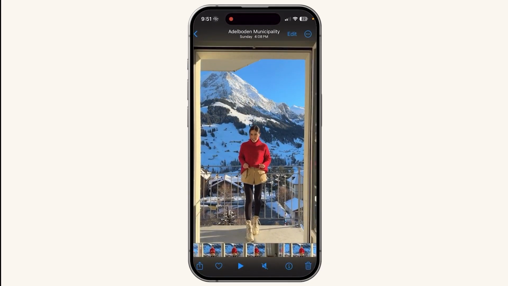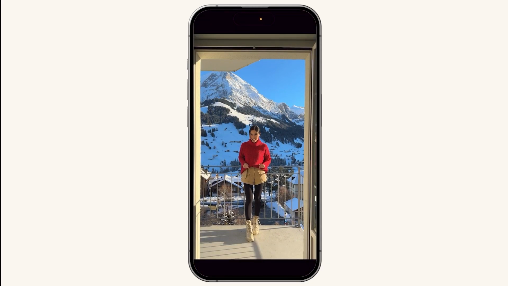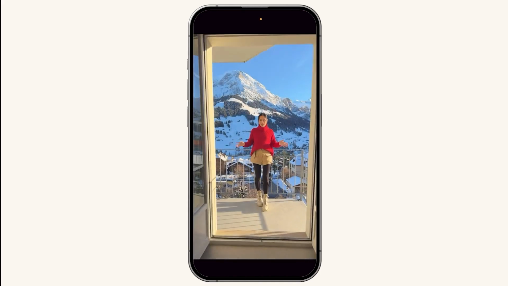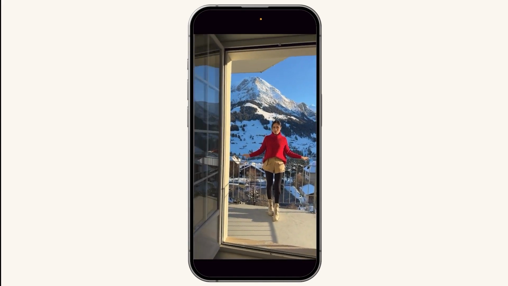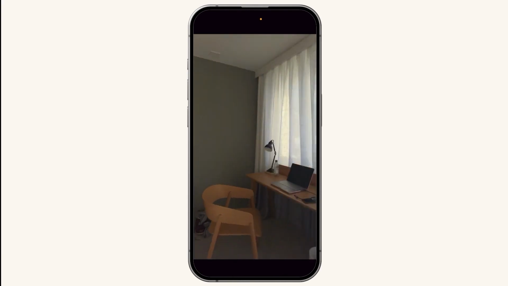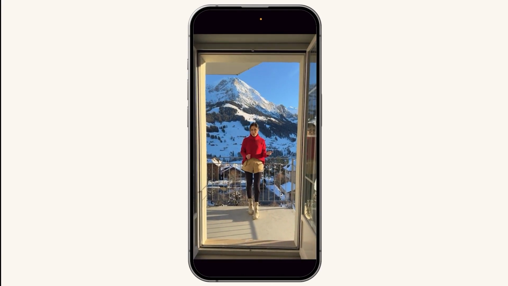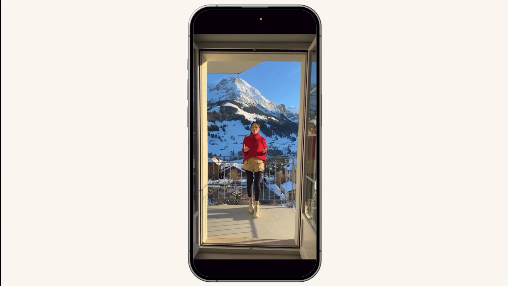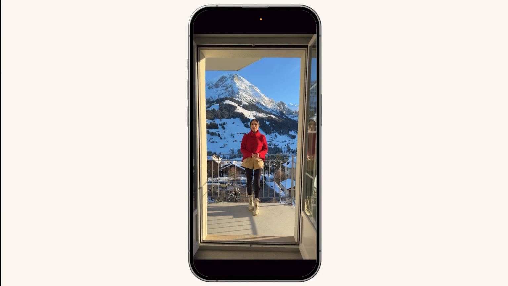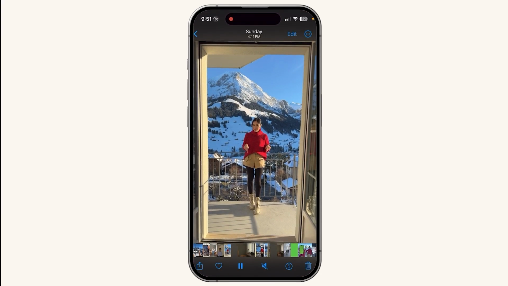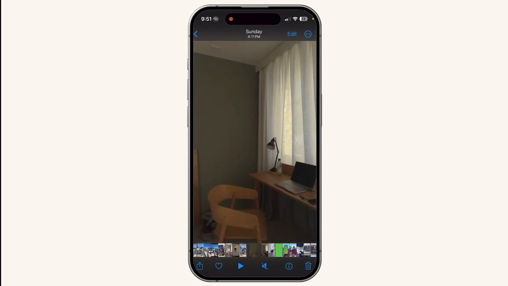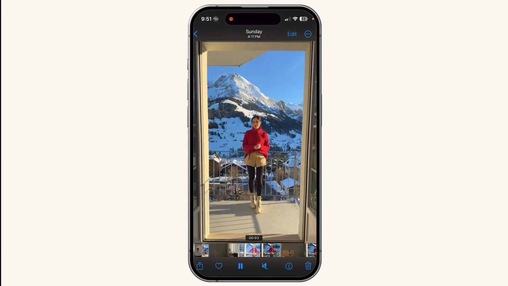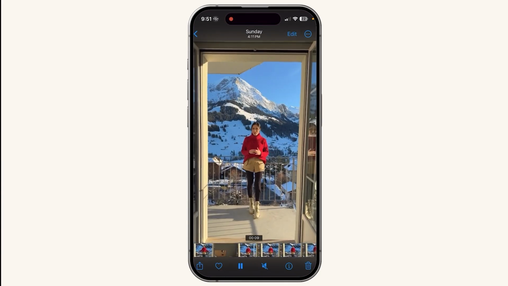So let me show you now what it looks like when it's filmed in Pro Camera. So first of all, you can already see that it's slightly shakier than your iPhone camera. And then just look at the part where it wipes up. There's no hesitation there. So you see, let's just replay that one more time.